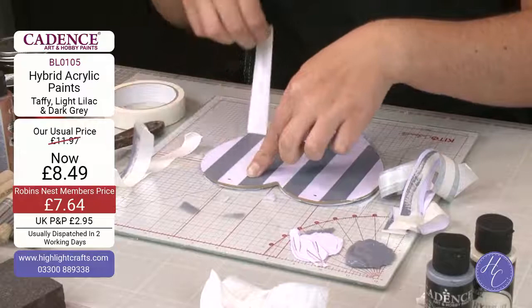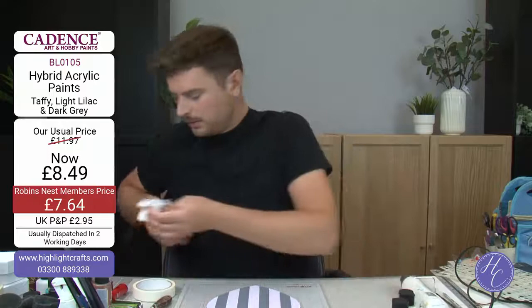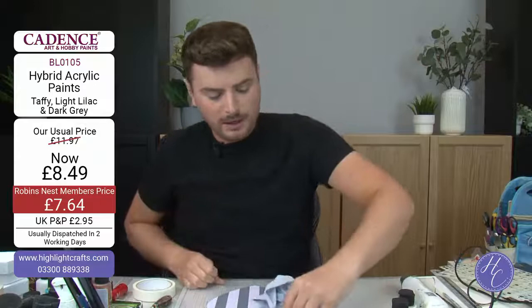And I'm just gonna put my finger down there, making sure to put it in the dry areas. So I'm just going to take this tape, and I've actually lined it up so I can sit that just there. I can use it again later on, but there's that much on there, you can afford to actually go into that and use it as you wish. So I'm gonna pick up some of that paint. I'm actually just gonna grab a tissue, because one thing I always do, and I do it every time, is that whenever I put paint on my mat, it ends up all over my arms. But because it is water-based, if you do get it anywhere, it will come off and wash before it's set. So just washing up liquid is fine.